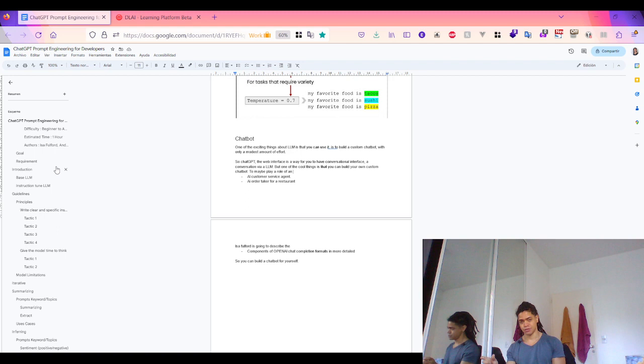to develop capabilities that can expand your application in things like summarizing, for example, summarizing user reviews for brevity; inferring, such as sentiment classification and topic extraction; transforming from one format to another, or spelling check and grammar corrections; as well as expanding.